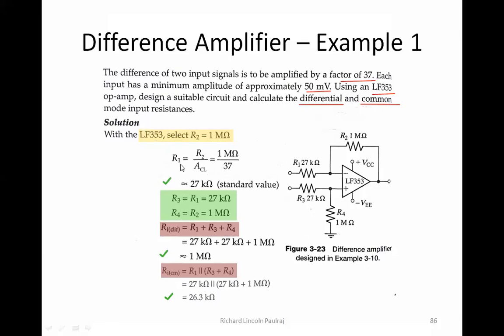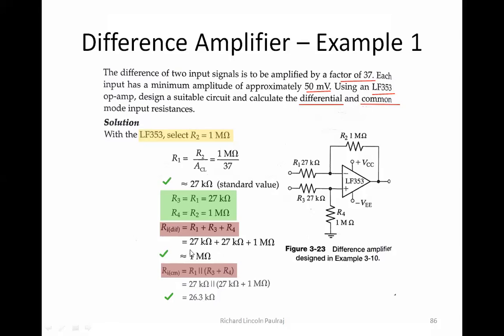Now we all know that R1 should be equated with R3, right? So I get that resistor value as well. So similarly, since R2 I know, I will get R4. Then you have the formulas here, substitute the values and do a proper calculation. So approximately, that should be fine.